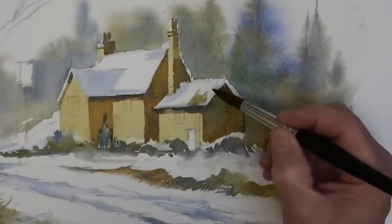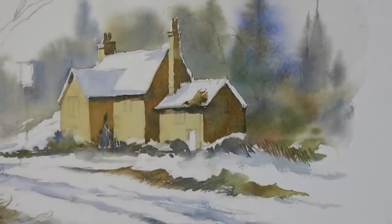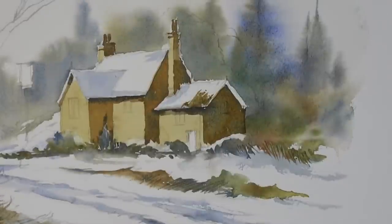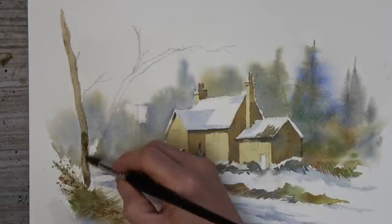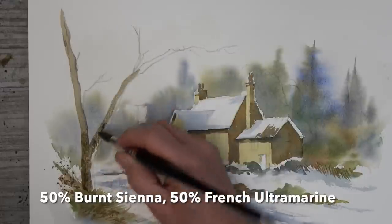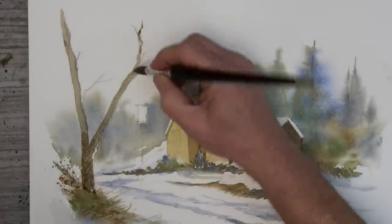And this is just to suggest a little bit of snow which has slid off the roof. Now for these trees, and this is a mix of burnt sienna and French ultramarine. I'm using my number 12 brush here, and I'm trying to paint these trunks with as few brush strokes as possible.